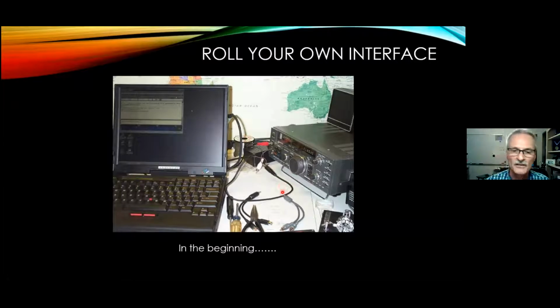And you can see this is really ugly. I took the headphone jack here and ran it into the audio in on my computer. I took the speaker output from my computer and jury-rigged some resistors in here to drop the level down a little bit, and then shoved it into the microphone connection here. And believe it or not, I made many contacts on PSK31 with that messy setup. It did work.